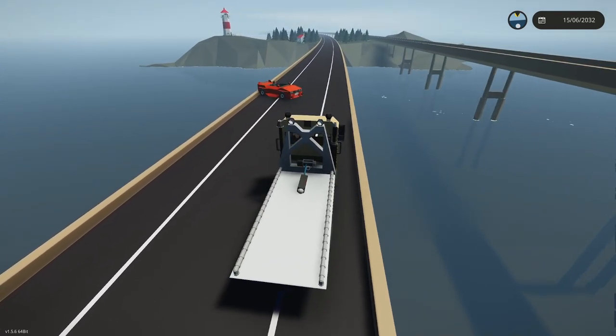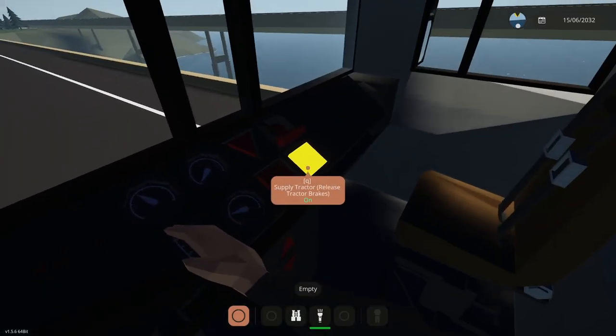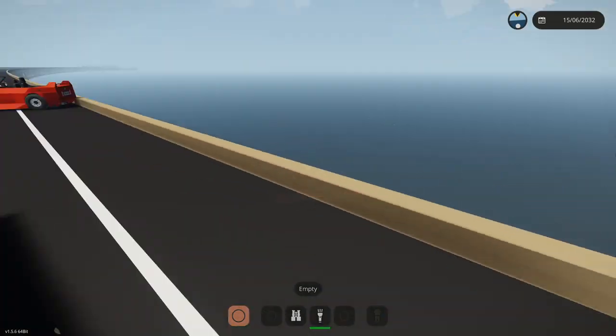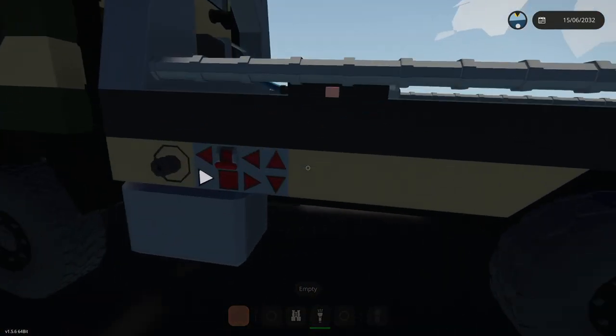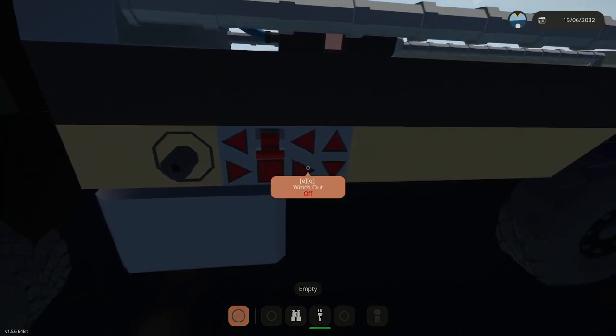All right, so let's slam these brakes here. Alright. Let's try to get this done quickly. Alright, so I want to winch out. This can shut off. That was locked the whole time, but it was powered, so that was fine.